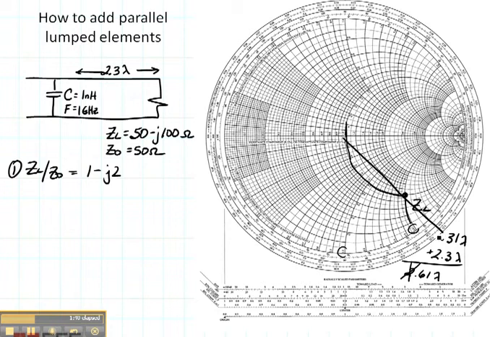So let's see, here's 0.31, 0.35, 0.40. Right up here is 0.49, and then it goes to 0. That's the same thing as being at 0.50. Now let's find where the 0.1 point is. That is right there. So that's like being at 0.6. And then this point right here is like being at 0.61. So I'm going to take my straight edge and draw from the center of my Smith chart out to this point that I'm interested in, just like that. And that's going to be point A.